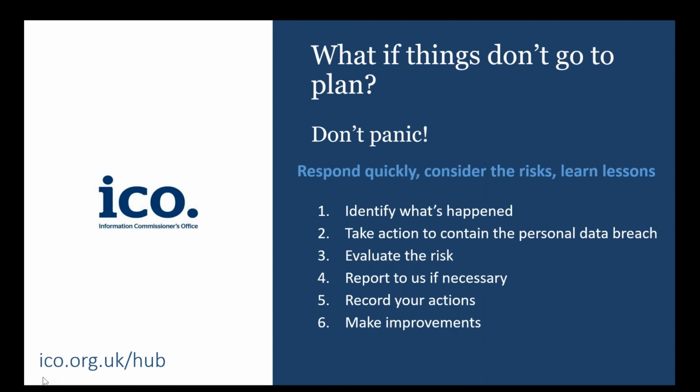You have up to 72 hours from becoming aware of a breach to consider the level of risk and report it to us if required. So use this time to take any action to contain or reduce that risk. If you are able to reduce or mitigate risk to the people affected, you might not need to report the breach at all. So for example, if you were to accidentally send an email containing sensitive personal data to the wrong email address, you should try to recall the email. If this doesn't work, consider contacting the recipient and asking them to delete the email without opening it. If you're satisfied that they have done this, you wouldn't need to report the breach. Your quick action has contained the situation and reduced the risk.